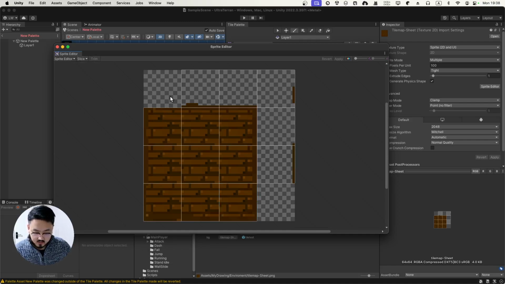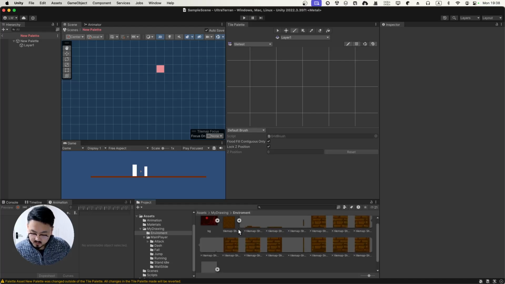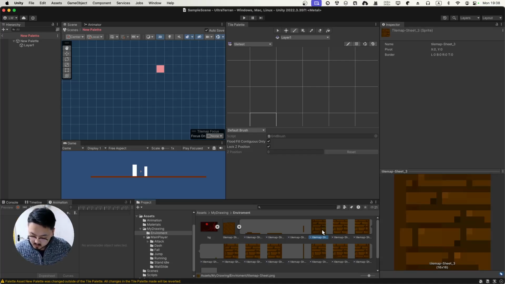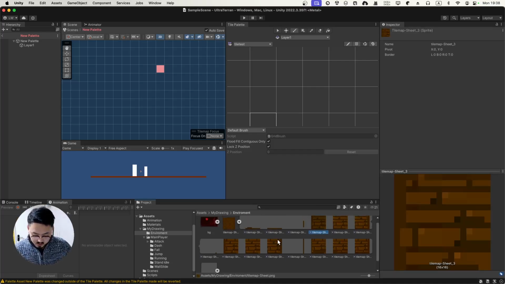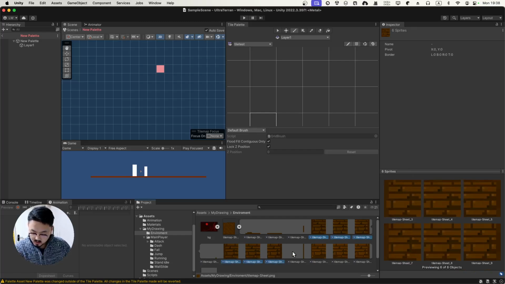Can I trim it down? Okay, I already sliced this, I think, so we can actually use this right now. So all this, I just need to select all this functional thing to the tilemap. That would do.